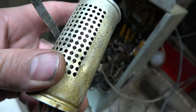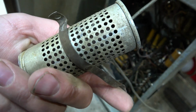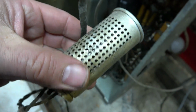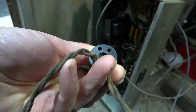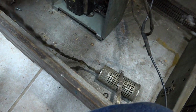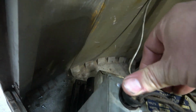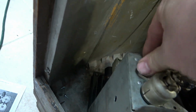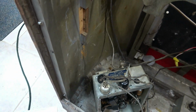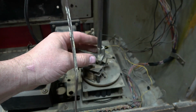That must have been some sort of resistor, power resistor, the way it's vented, and there's something in the center of it. I believe this goes to speaker. It's wired up to this speaker, and then it goes to this power resistor. There we go. Well, it fits. Doesn't mean it's right, but I should probably leave this disconnected for right now.